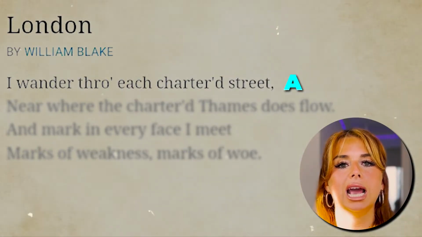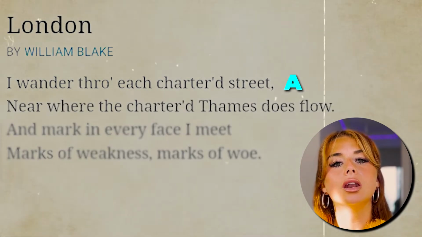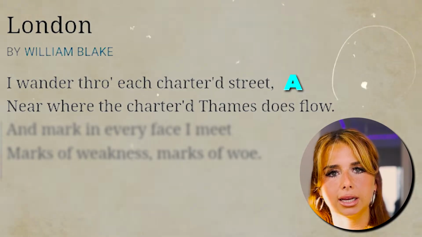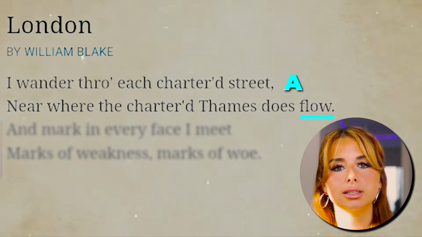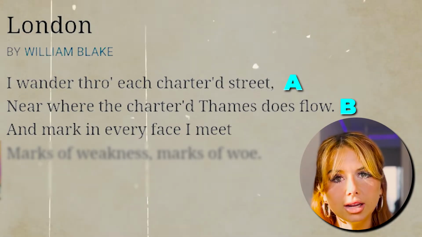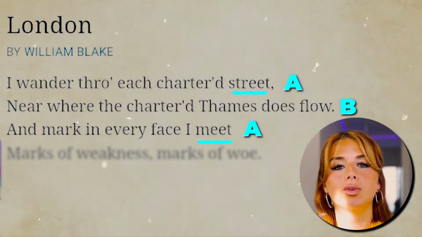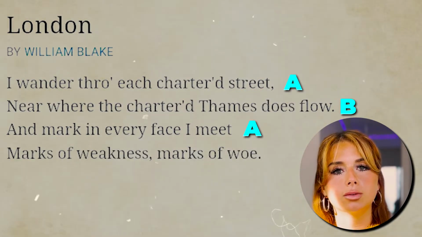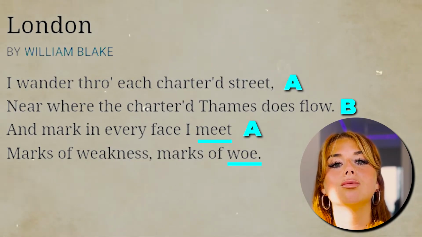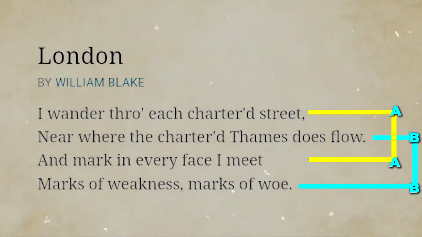And all I've done by spotting that is I've looked at the first line, I've just written A as a letter. It's the first letter in the alphabet, I've just written A next to it. And then I've read the second line, and the end word of the second line, which is flow, doesn't rhyme with the first line, so I call that B. And then I look at the third line and I see, okay, does this rhyme with anything? It rhymes with the first one, which I put was A, so I'm going to write a little A next to it. And then I read the fourth one, I think, okay, does it rhyme with that one? No, it rhymes with B, so you write a little B next to it. And that is ABAB rhyme as an example. You can get lots of different variations of rhyme, which we go through in the Light Up Hub in a bit more detail, but this is just an example of ABAB rhyme. And remember, you can comment if it has no rhyme as well.